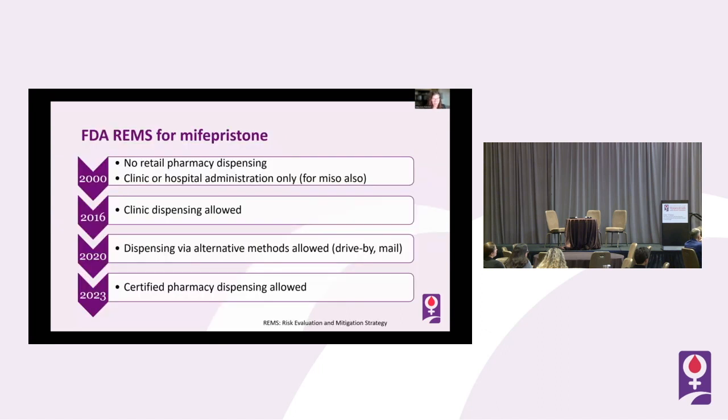Since approval in 2000, access to medication abortion has been significantly restricted by the FDA Risk Evaluation and Mitigation Strategy, the REMS, which limits writing a normal prescription. During the COVID pandemic, FDA regulations prohibiting dispensing from anywhere other than in a hospital or medical clinic were relaxed, allowing mailing of medications and eventually dispensing from certified pharmacies in some states, including my own, where I can now write a prescription and my pharmacy will dispense the medications. But these restrictions have really limited access to this medication and service.